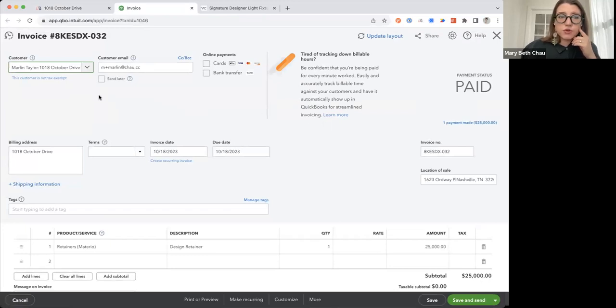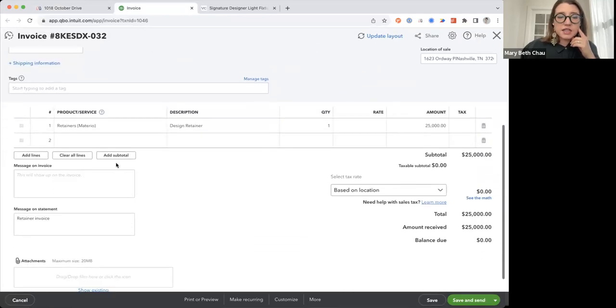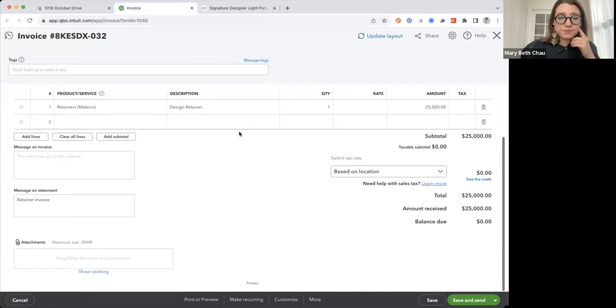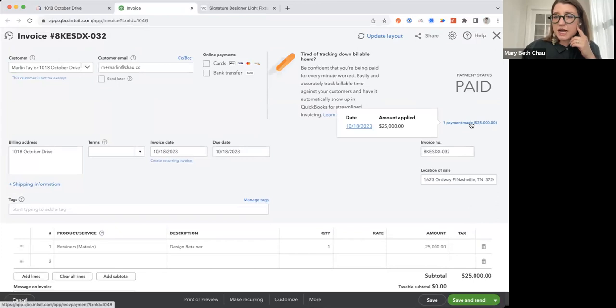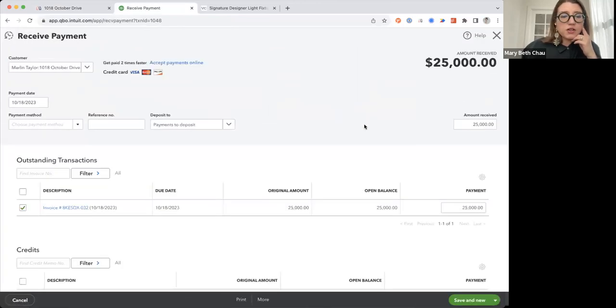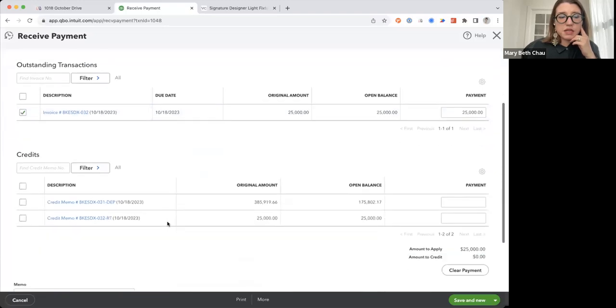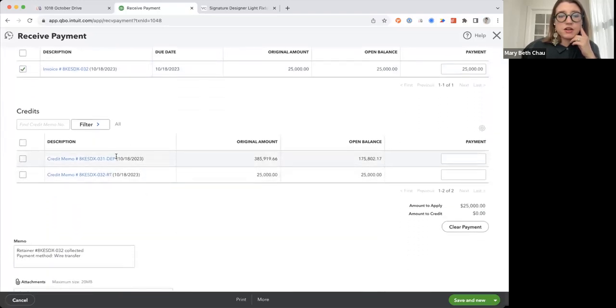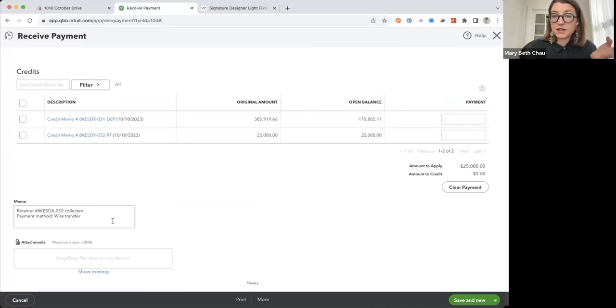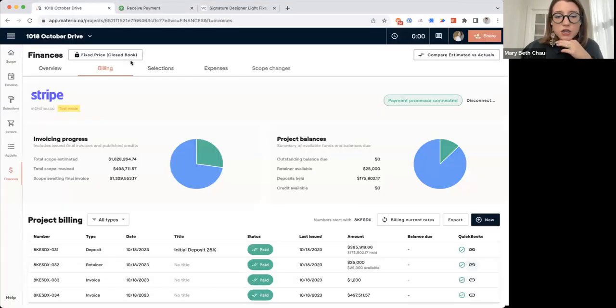So you'll notice that it comes through with the customer email and information, status is already paid, and then it's going to come over as a retainer right here. And then it's all going to be up to date around here. Now, if I want to look specifically at this payment, we can open that up as well, and you'll see that it is linked to a certain document here, and then there are some credit memos that are also attached to it. So if you're an accountant and you're wanting to understand how the retainers sync over, this is it. If you have other specific questions about how QuickBooks works, of course, we're happy to do a specific training with you on that. I just wanted to show how some of these billing documents are syncing over.